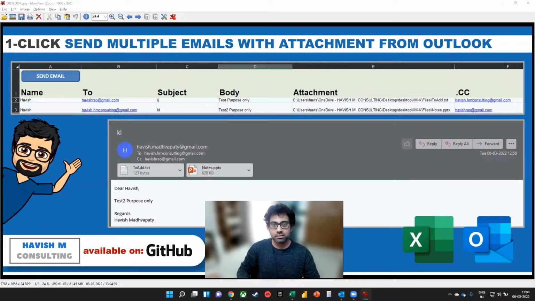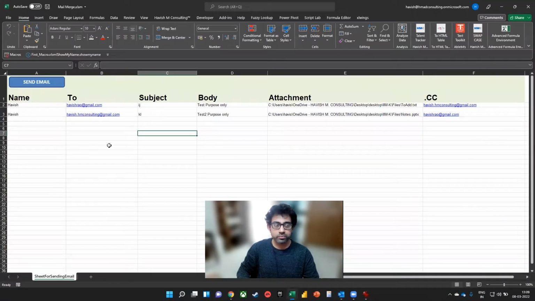Hi everyone. In this example, I want to show you how you can send multiple emails from Outlook where the email ID has been given in an Excel file, and we have the .to, we have the .cc, and if required, the .bcc as well. And the cool part here is that the subject, body, as well as the attachment can be put on the Excel file. Let me switch over to the Excel here.